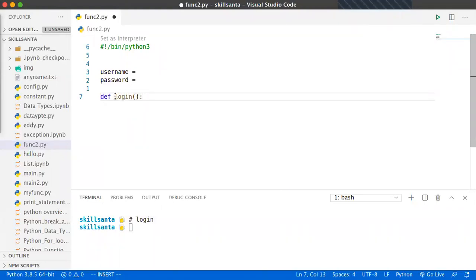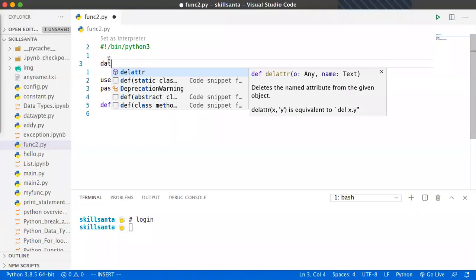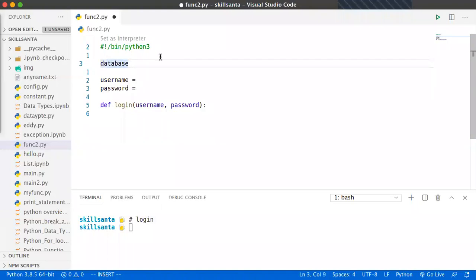This particular function will give you True if the username matches the password. If a username does not match the password, then it will give you False. So you can simply take two different arguments from the user, username and the password. And how would you be able to match all those things? If you have a different database here. I'm going to create one simple example to understand this.